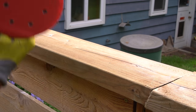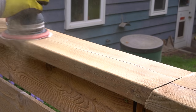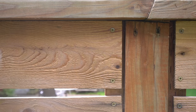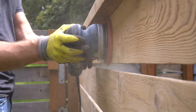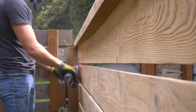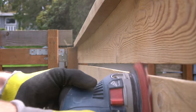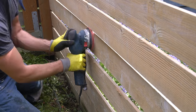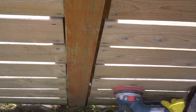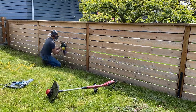In order to sand all these boards properly and quickly, I'm taking my six inch random orbital sander and going over all the surfaces with 150 grit sandpaper. This is not a mandatory or fully necessary step, but it does provide a very nice professional look and feel if you're trying to make over this fence line. We're not trying to produce a perfectly smooth finish — we're just trying to clean up the faces of each board because the pressure washer produced small frays in the wood during cleaning. It took me a mere hour to 90 minutes to do this entire fence line, and that's with me videotaping the entire process.